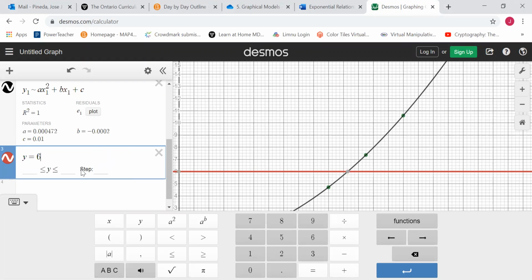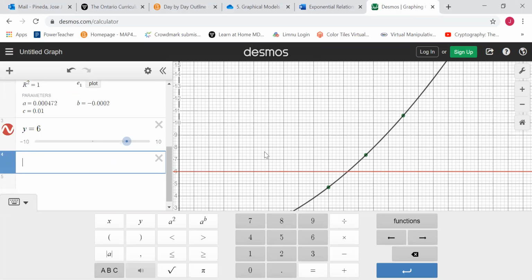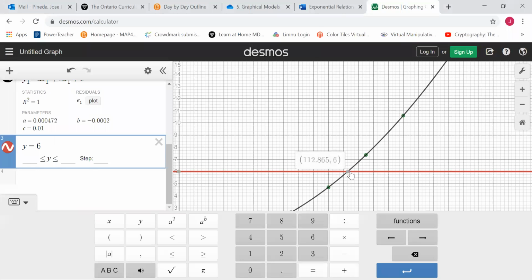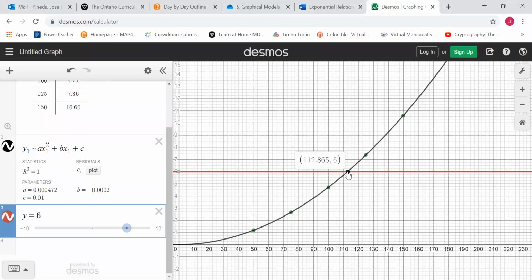So we're simply going to draw a line, y equals 6, and we are simply trying to find out where they intersect each other. I can actually see here that they intersect at 112.865 as an x value and 6 as a y value. So this is my point of intersection.